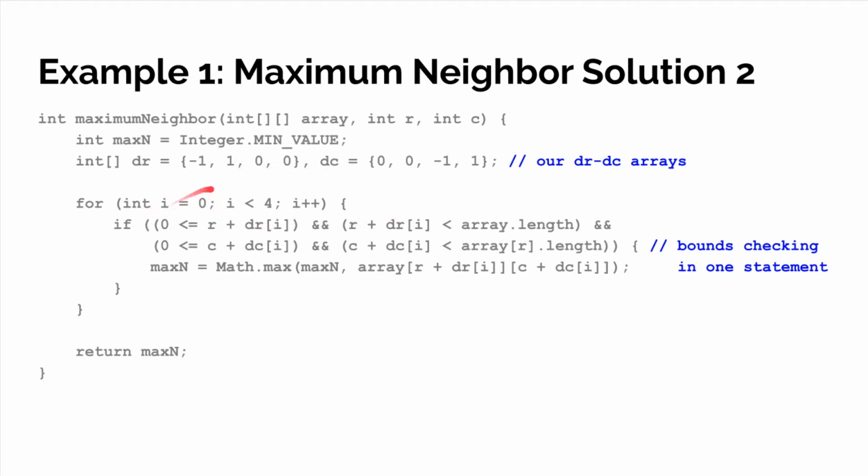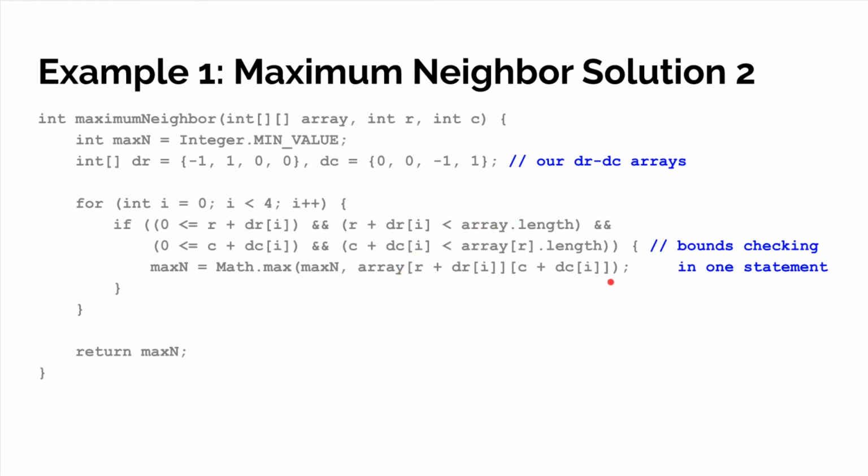So for each of these differences, -1, 1, 0, 0, we loop through them. If the row plus the difference in the row is greater than or equal to 0 and less than the array length, and the column plus the difference in column is greater or equal to 0 and less than the row length, then we just set the maximum number to the array entry again.